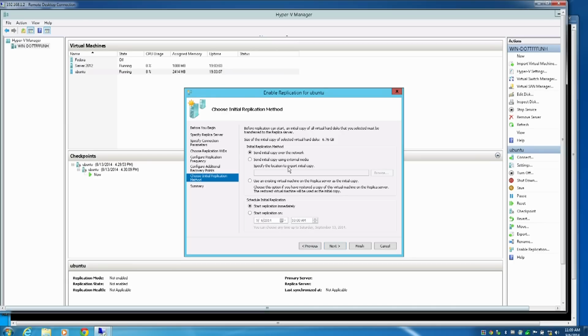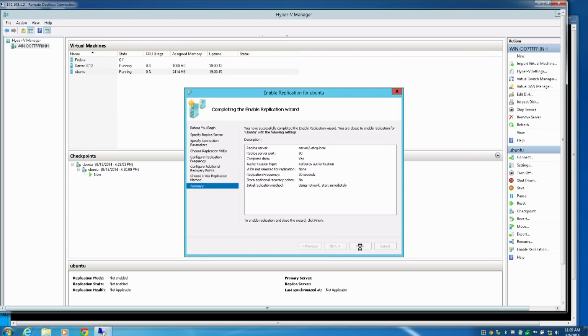That's important. Imagine, because you can do this Hyper-V replication between different sites. If I have a main headquarters office and a remote site, and at the remote site I have my Hyper-V servers running and I replicate them back to the headquarters office, do I want that initial replication to go all the way through the ISP connection, my 30-megabit-per-second internet connection, or do I just want to pick up an external hard drive and actually mail it to the headquarters? That's one of the things you can think about. Start replication immediately, or start the replication at a specific time. Again, these are things you just have to figure out depending on what you want. Hit next and then hit finish.